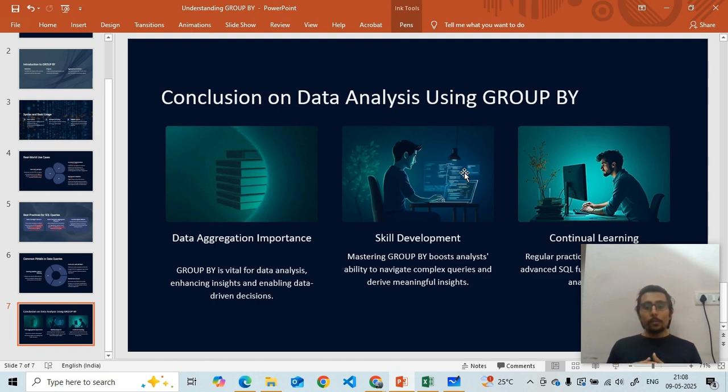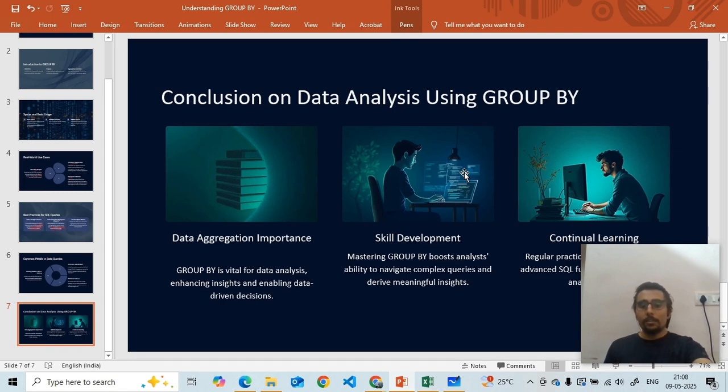We should also be performance conscious. For large data sets, indexing the group columns helps avoid slow queries. This was a small data set, but if you work on actual data sets on your SQL server, you'll get to know how to do that. We have an online SQL server that I will be working on from the next classes as well. So this was all about this video.